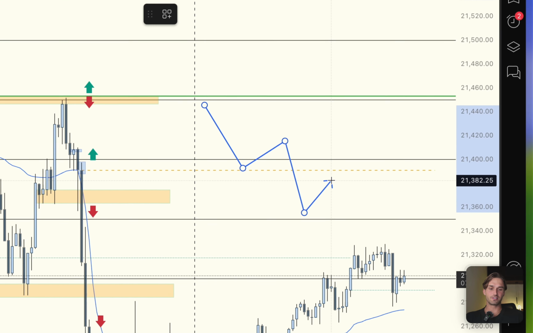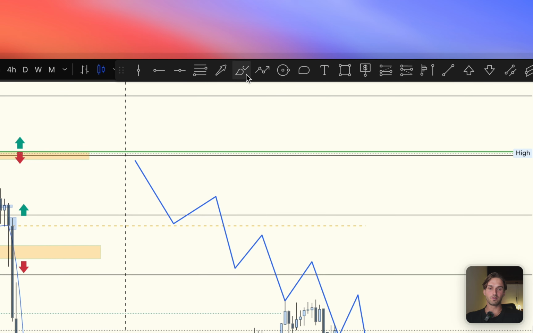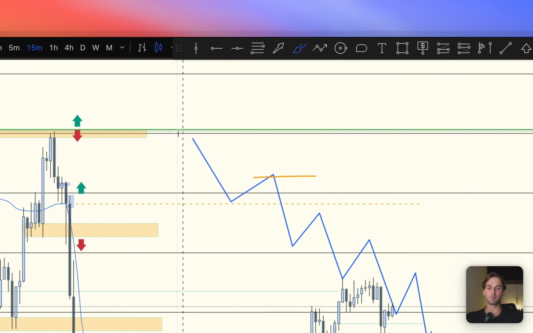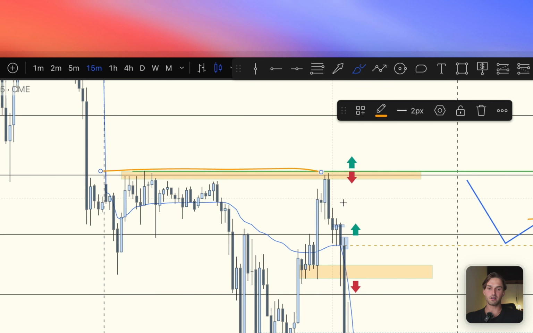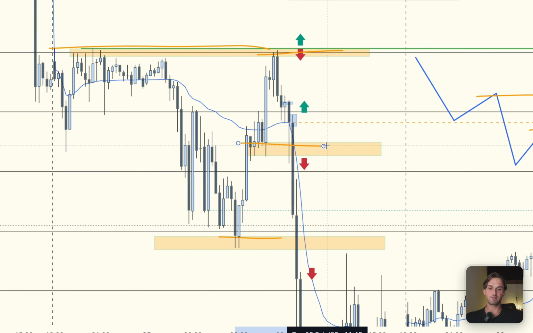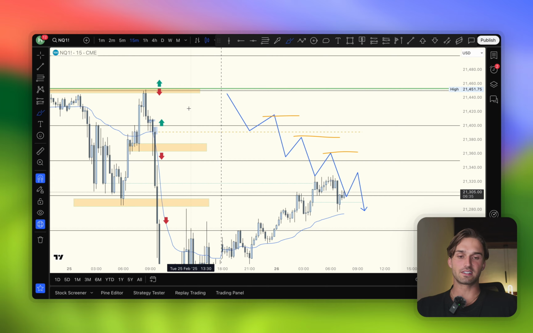Pivot points are different things for different people, but a pivot point for me is basically when it turns. The turn, pivot, pivot, pivot, pivot. Okay, so all of these here are pivots. This is also a pivot, but we just want to mark outer pivots. Pivot, pivot, pivot. And if you take a look here, we have pivot, pivot, and then we just go down. But we have pivot, and then here you can see another pivot. So it's basically when we turn.